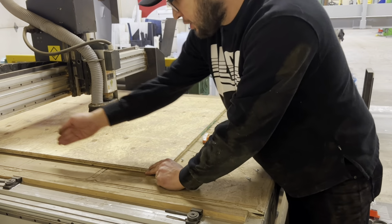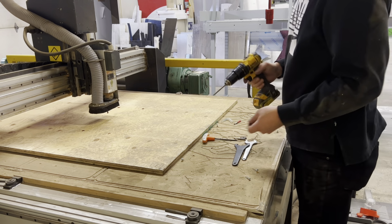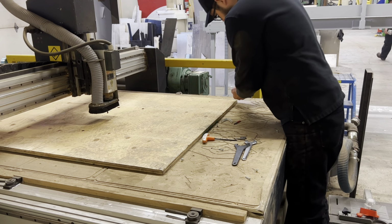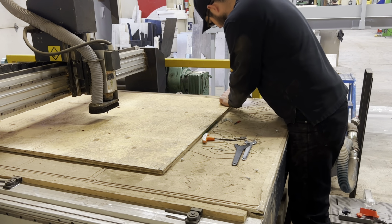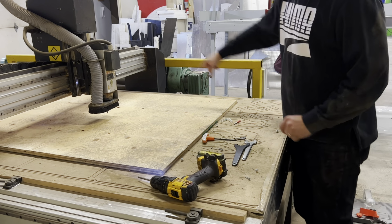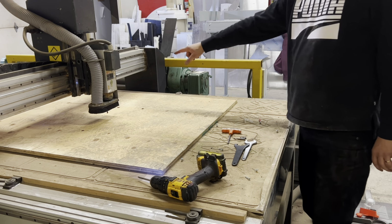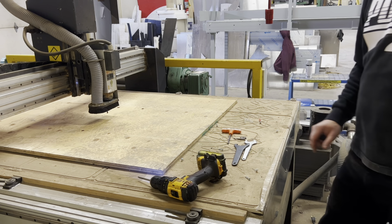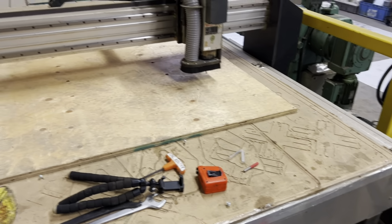Okay, so what I usually do is I square it up with maybe an old line here. I'm just going to screw this down with some wood screws. So we know our program is going to be in this direction lengthwise. Just going to make sure that this is long enough and it's actually 47 inches. And I'm going to set this up as my G54. Just going to jog over into this position.